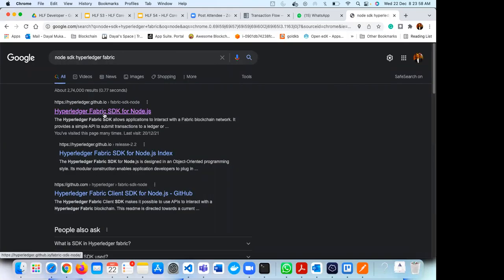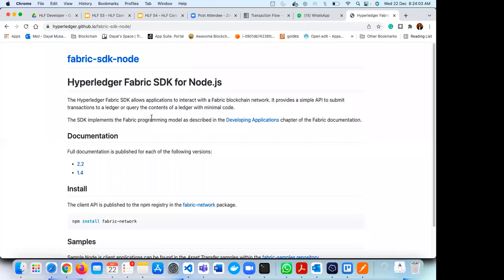This is the documentation of the Node SDK. The Node SDK has two versions: one is 2.2, the second is 1.4. 2.2 is the latest and more secure version, introduced after Fabric 2.x, and 1.4 is the old version, which is less secure and has some serious issues.